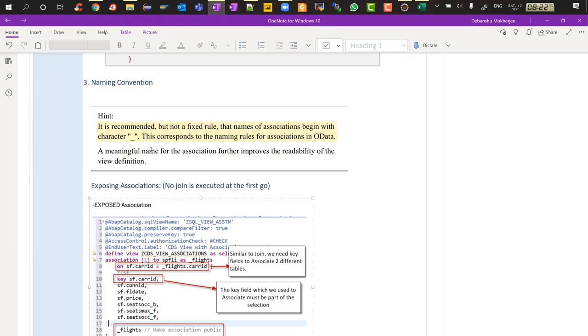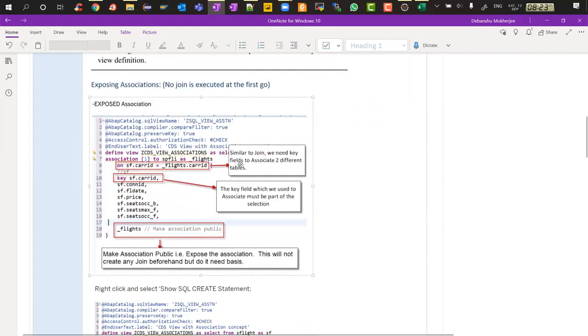If you don't have the underscore for the association, it will still work, but it will take a longer route for the OData to identify that this is an association. But if you just give an underscore, then the OData providers can easily and quickly identify this as an association instead of a regular join. So technically not mandatory, but recommended to have an underscore before the name of the association.